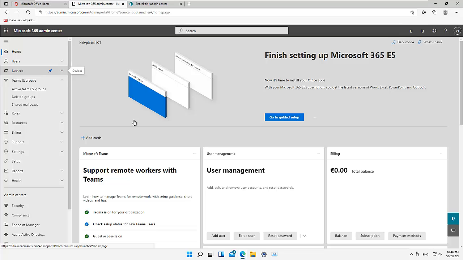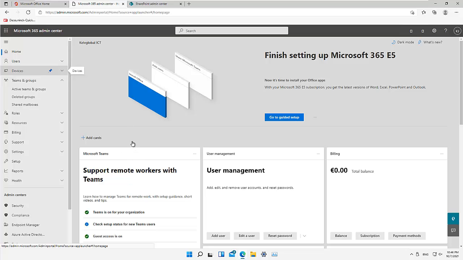In this video, I'm going to show you how to change the storage limit of your OneDrive for every user in your company. So let's say you've been asked by your manager or by your system engineer to actually change the settings of your OneDrive. As you may know, the standard is just 1 terabyte.